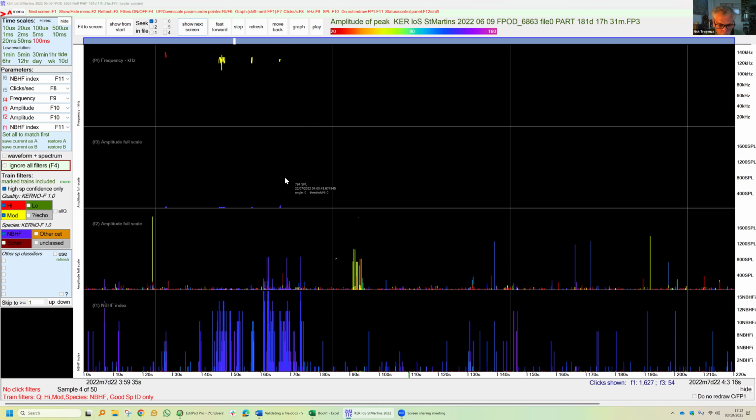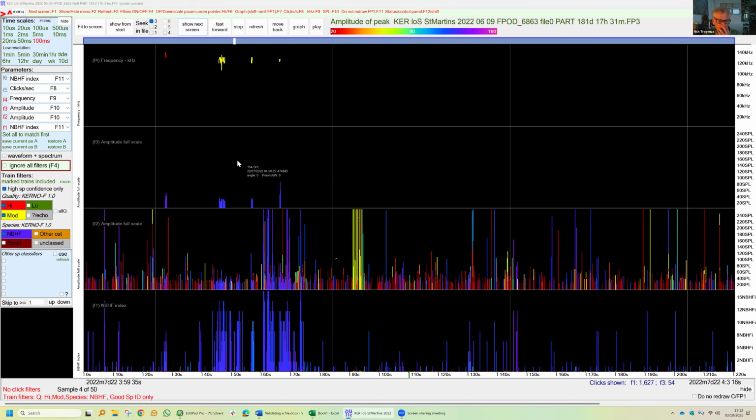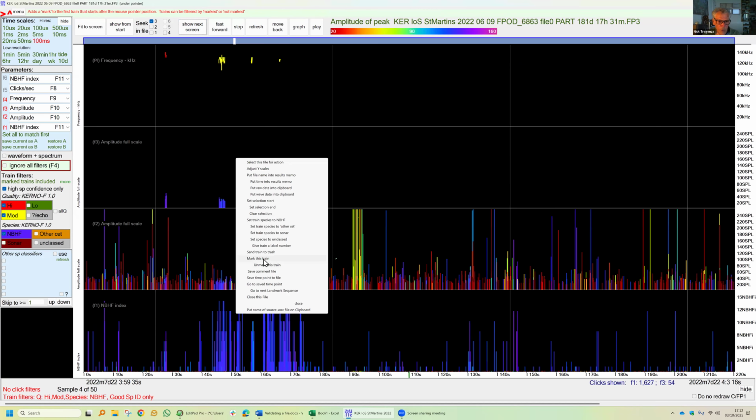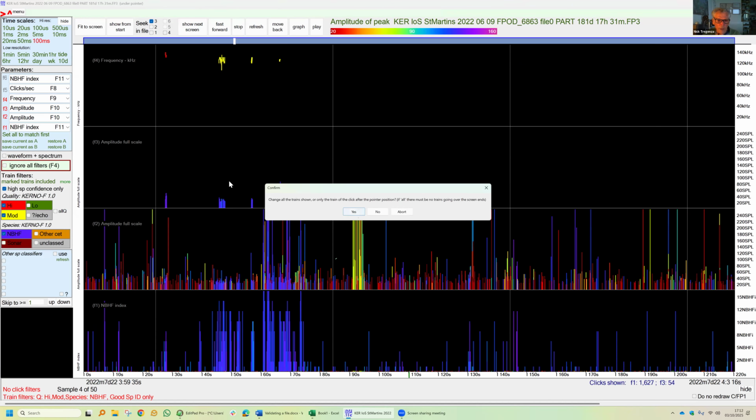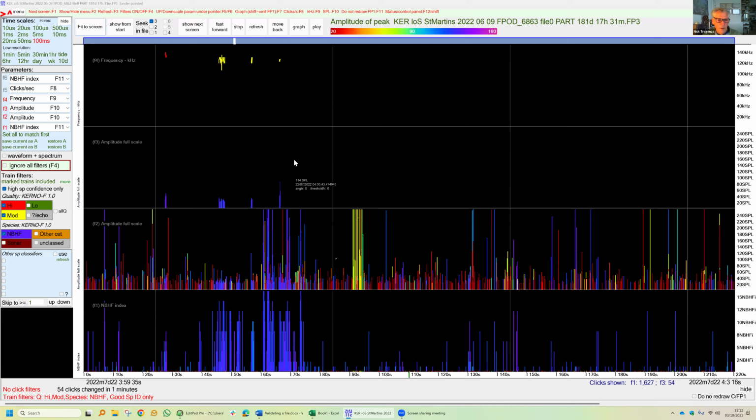If you want to, you can mark the things that you're doubtful about. So if these trains here you thought were unsure, you right click and it says mark this train, and if you click yes, it will mark all the trains that can be seen.